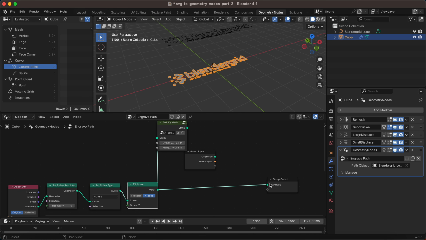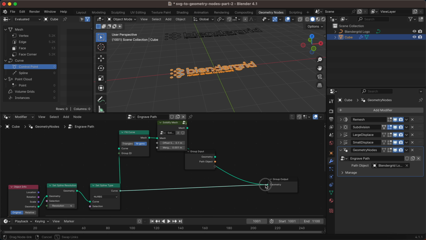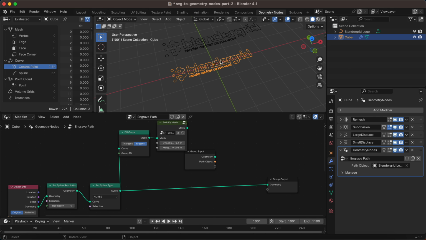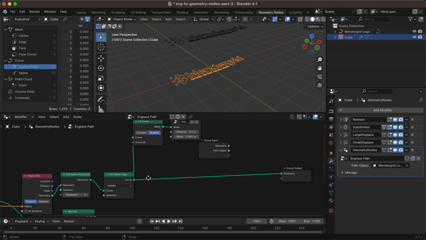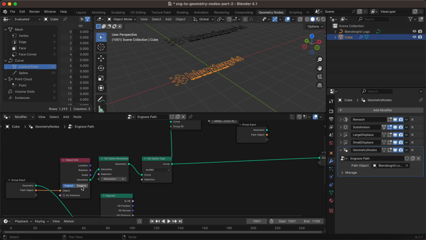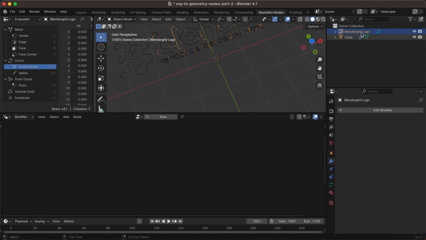And let's look at, this is our logo. Actually, let's remove that one as well. So we just have this logo. And as you can see, the position is reset. The way to fix that, it depends on what you want. But in this case, I want to have my object relative. So now it's exactly on top of our original logo.